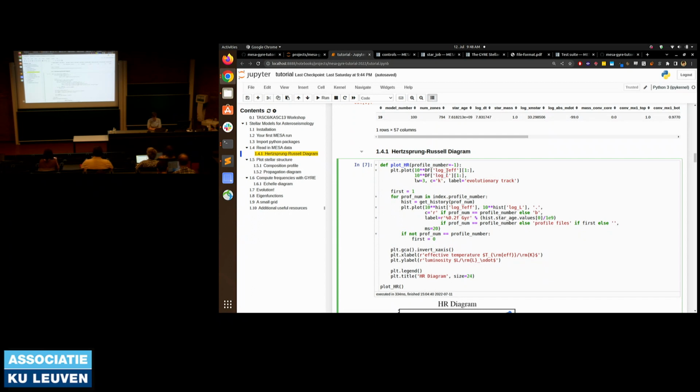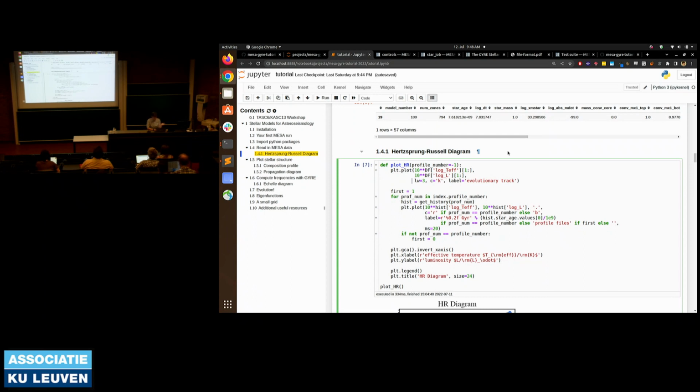Because these are log quantities, I'm doing 10 to the power of them first to get them in normal units. Because we did a relaxation, the first point in the history file is often just a relaxation step, so I cut that off by starting at the second point. That's why we do this slice here.